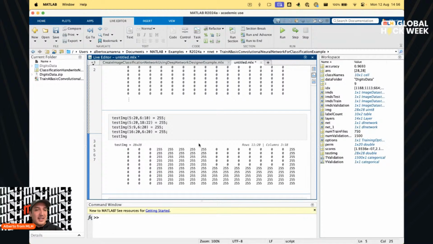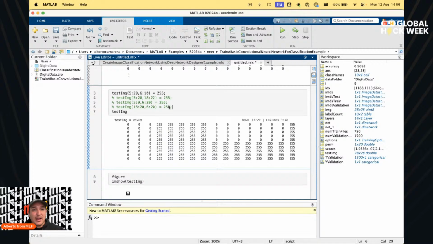We could do this by hand, but it's a lot of work. And with that, I just want to see if the problem was that we classified this before with the one, so it was very, very hard for the net. Let's see if a number one can make it better.